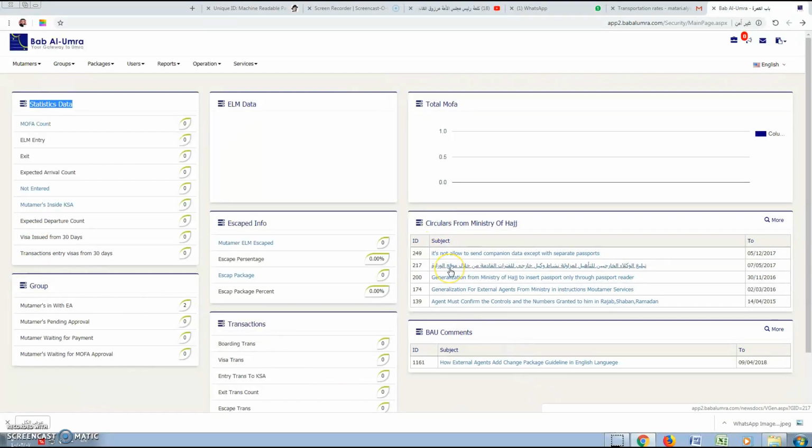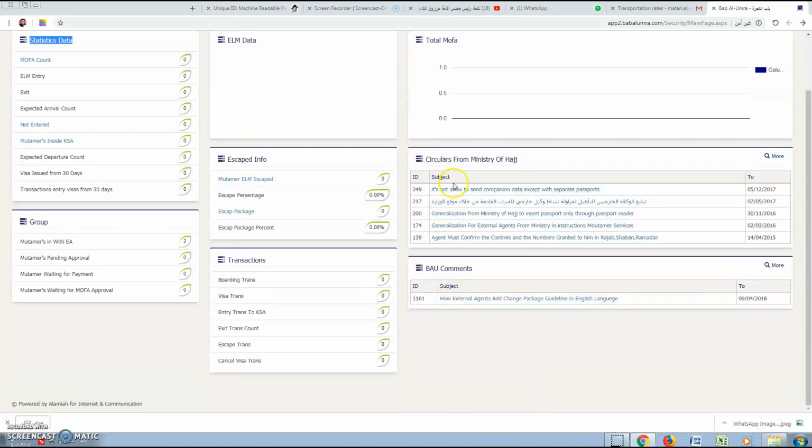And here also there are some circulars and notices from the Ministry of Hajj you can review. This is updated daily, or every time the ministry sends a notice to companies and agents around the world to tell them about new policies, new rules or whatsoever.